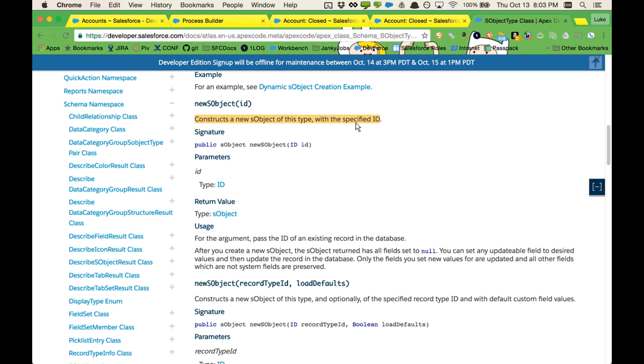So that's where this is a little bit imprecise in its language. It's saying it's creating a new SObject, but with the specified ID, it's kind of already saying, well, we already have this record. It already exists, so we're not creating a new one per se. We're just sort of creating in memory.